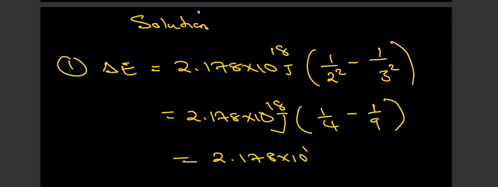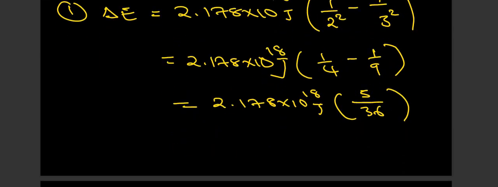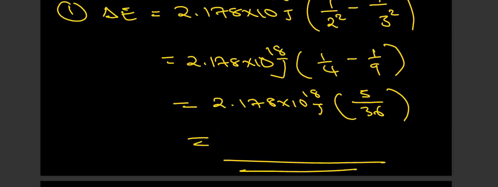So this is Chem, guys. You're allowed to use your calculator. Just punch everything at once. That's going to be a 9 minus 4, which is a 5 over a 36. So what do you get if you punch this? What do you get?